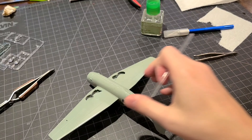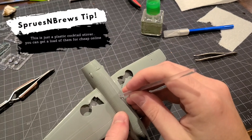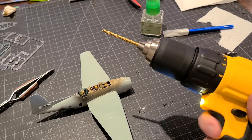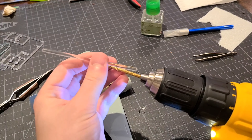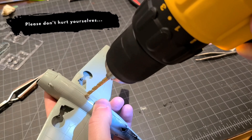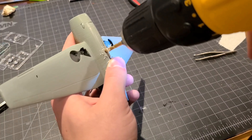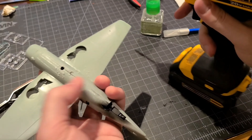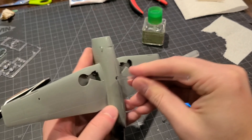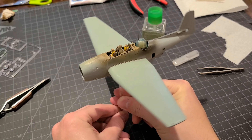Scary part here. The client wants this aircraft wheels-up in a flying position, so I'm going to mount it on a little base. That means we need to drill a post into the bottom of the fuselage to display the aircraft. When I said drill, I meant the power drill from the basement — find a bit that matches our post size and go right after it. This scared the hell out of me. When the bit went through, the fuselage split a little bit, but I was able to get the exacto knife, clean that up, and it sealed right back up no problem. Check it out — fits perfectly, looks awesome.